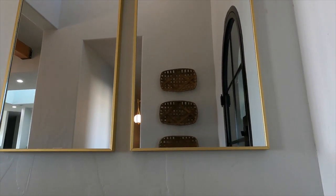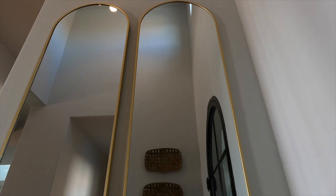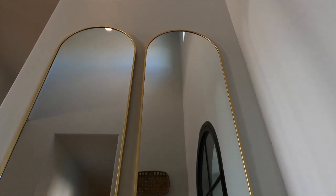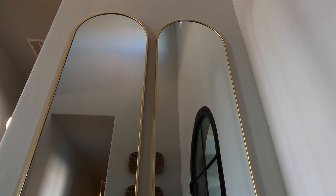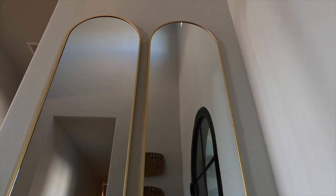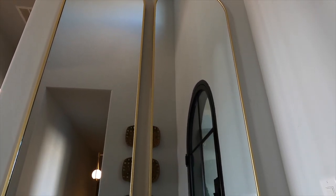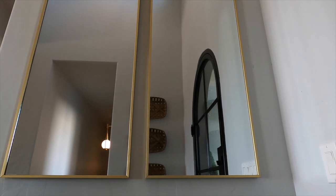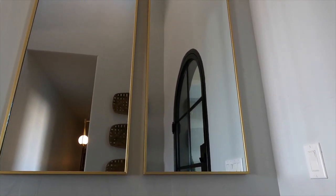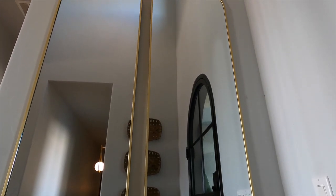On the other side of the entrance, I knew that I wanted a mirror to allow more light to reflect through the space and to make the entry feel more grand. I purchased two arch mirrors to play with my arch front door. Why two mirrors? The reason is simple, it's something unexpected and it came out stunning. In my entry, I am playing with a lot of repetition and scale while remaining balanced.